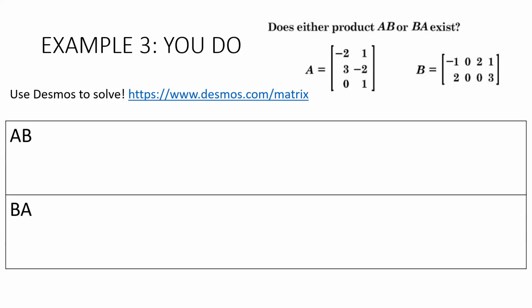Well, let's practice making sure we can state the dimensions. Okay. What are the dimensions of A? A is what? Say that again. 3 by 2. Row column. RC cola. 3 by 2. What is B? 2 by 4. Okay. So without putting it into the calculator, I can determine if it's going to work.